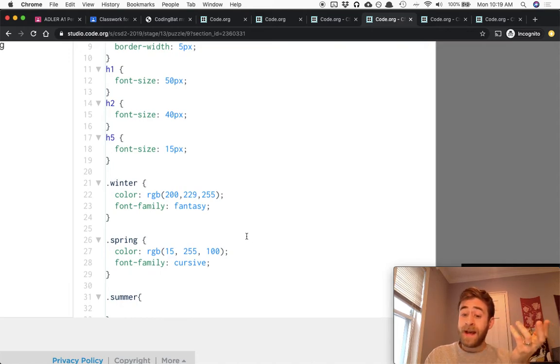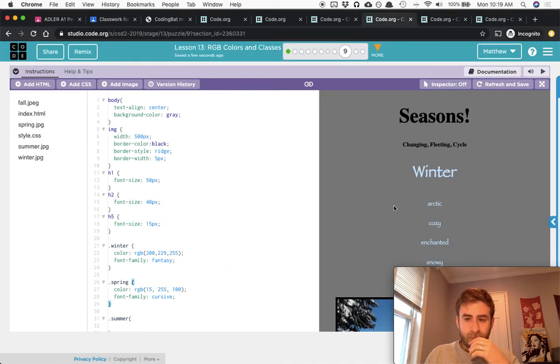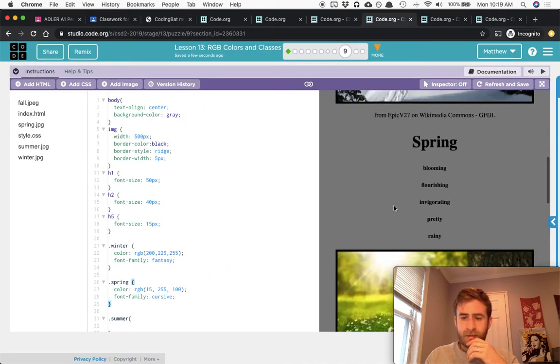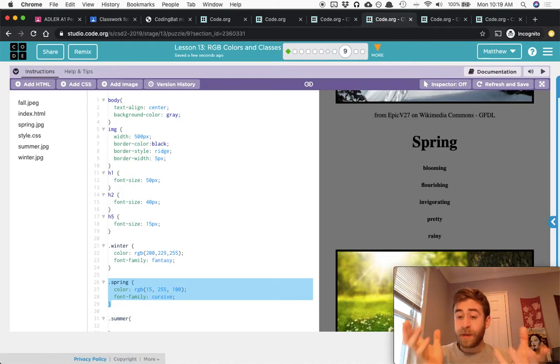Okay, so we've done that, and you might be thinking, awesome, you should be good to go. If I zoom out though and check my Spring, nothing changed. That's because I defined a class in my CSS, but there's nothing inherent about a class. In my HTML, I need to define what parts of my HTML code are the Spring class so that it knows to make those that color.